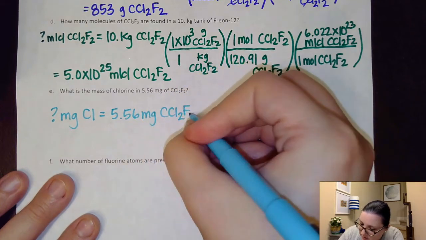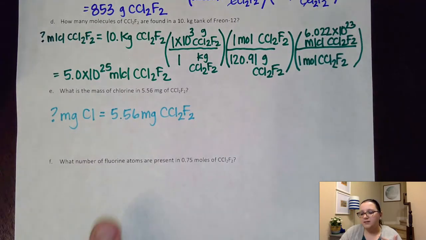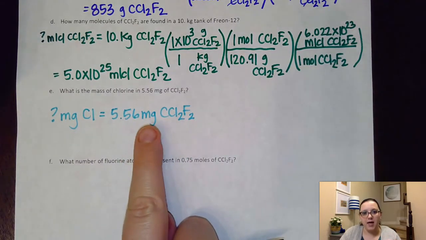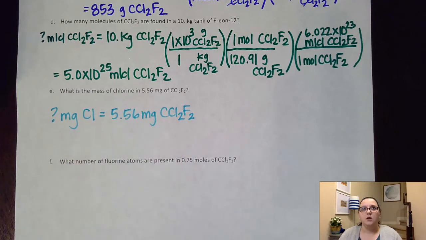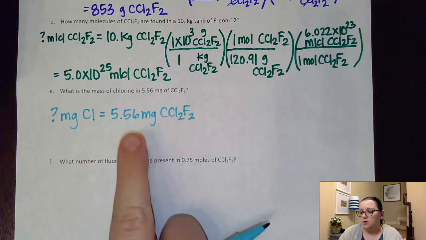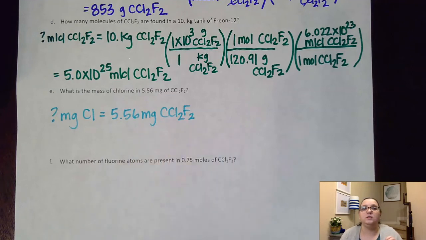CCl2F2, I'm going to put my starting substance there. So I can see that I'm trying to get back and forth between the mass of a compound to the mass of an element inside of it. Kind of like what we saw on that first page, those examples on the first page. So there's going to be more than one way you could solve this. You could take milligrams into grams, and then you could take grams into moles. You could set up a mole to mole ratio, then take moles back into grams, grams back into milligrams, and you get your answer. Does that work? Yeah. But I don't know if that sounded to you like a lot of steps, but it did to me. And so I don't want to have to do that many steps.